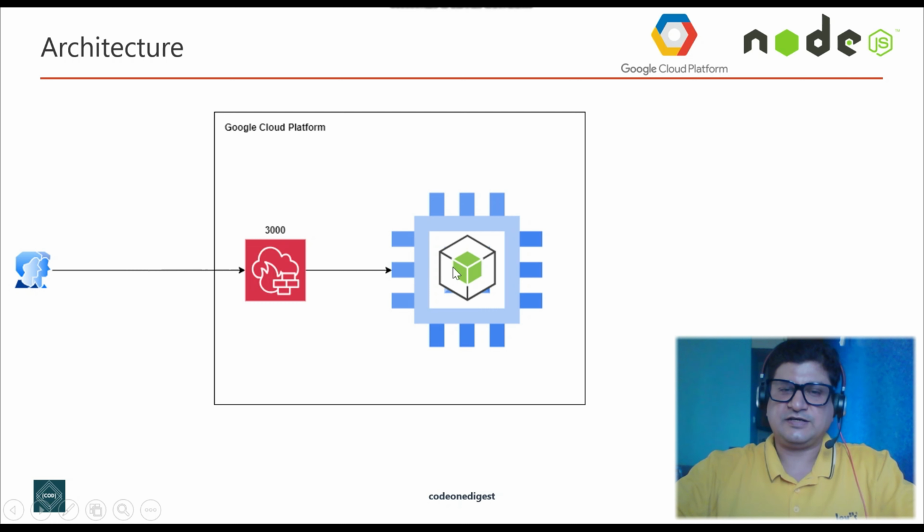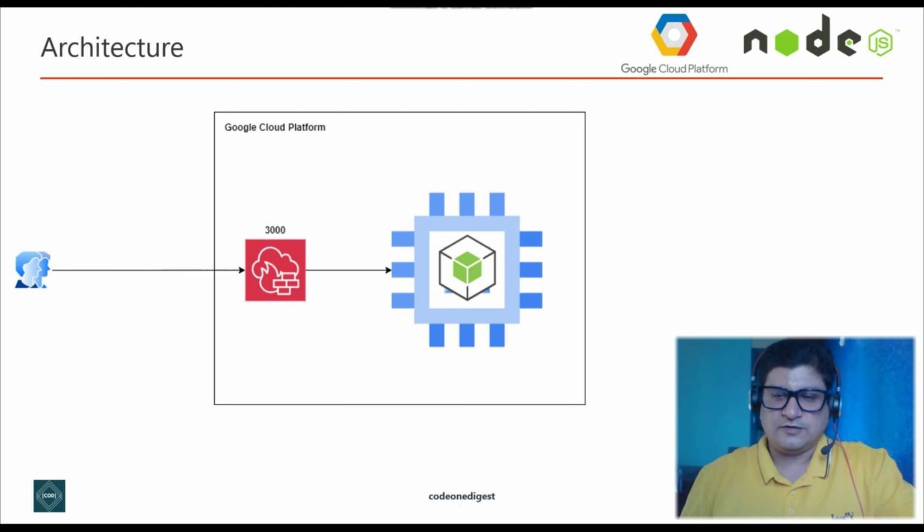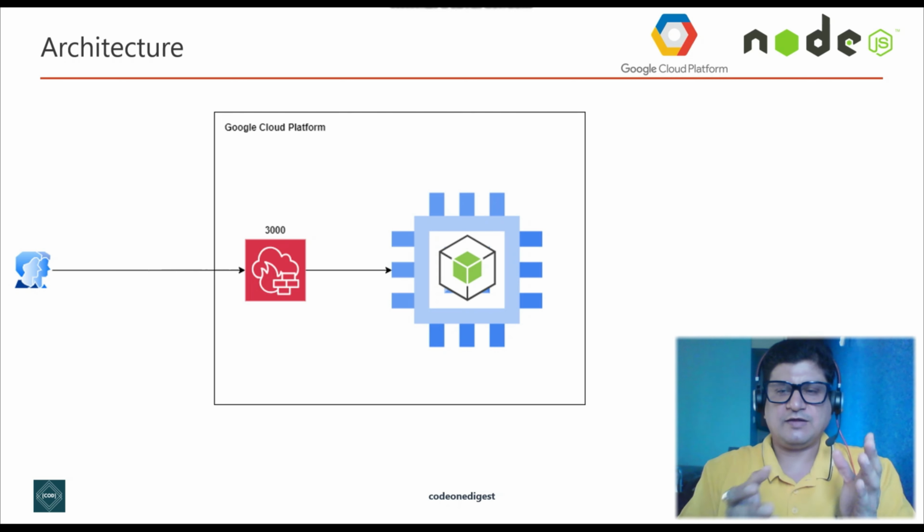This Node.js application you see in the center is running in this Compute Engine, and we know that a Node.js application by default runs at port 3000, hence we've got to open port 3000 for incoming requests in the firewall. This is very similar to what we do in AWS and Azure, where we create a subnet, open the port, and allow requests to come on specific ports. Exactly the same thing we'll do here. It is very similar to any other cloud, right friends?